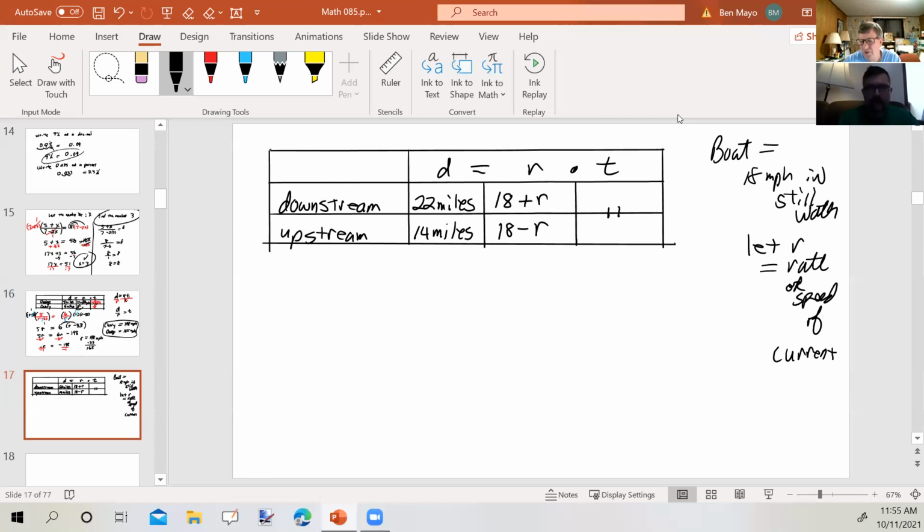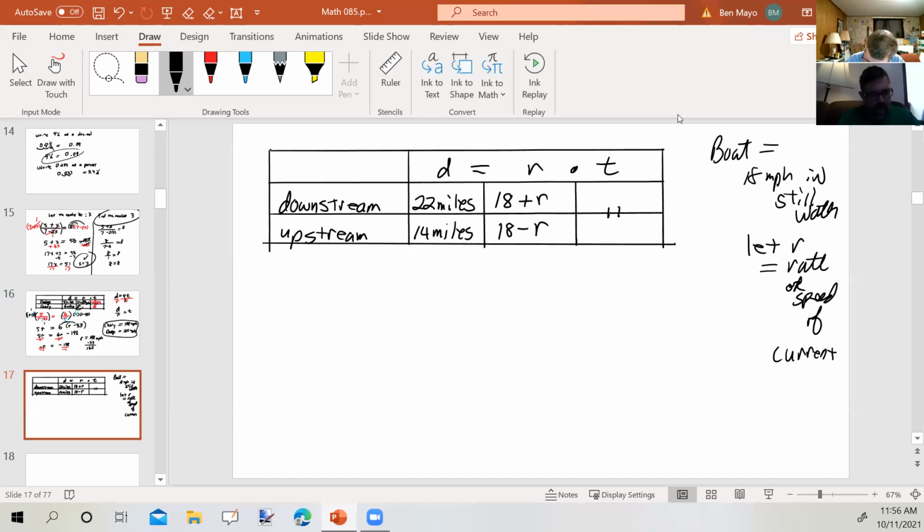Okay. There's a song by a guy named Bob Seger. It's been around a long time. And I think it's called Against the Wind. And he's talking about running against the wind. Okay. What does that mean, running against the wind? Well, the wind is against him. It's holding him back. It's hurting his progression. Okay. So running against the wind would be like if you're paddling upstream, the current's hurting you. If you're going with the flow downstream, it's helping you. Okay. So careful you don't get those mixed up.